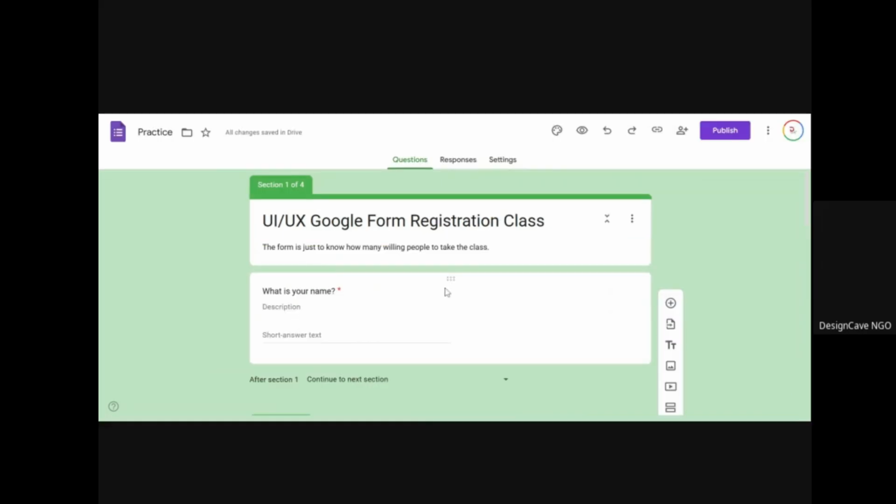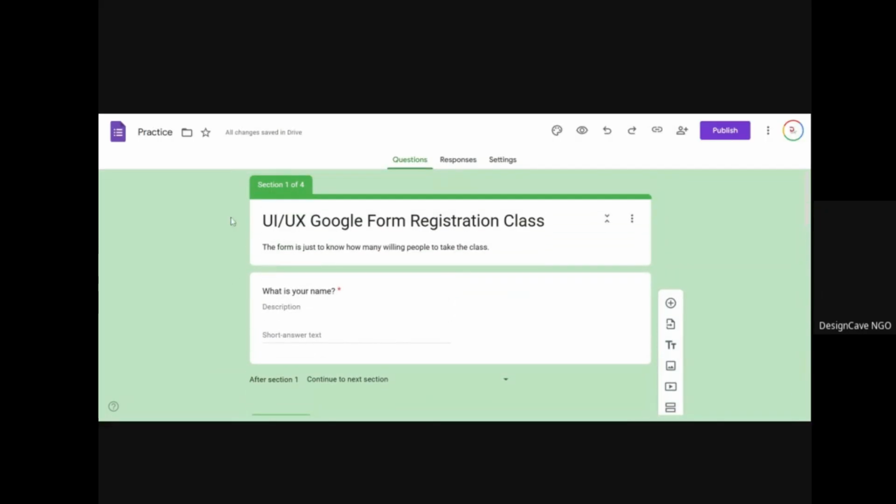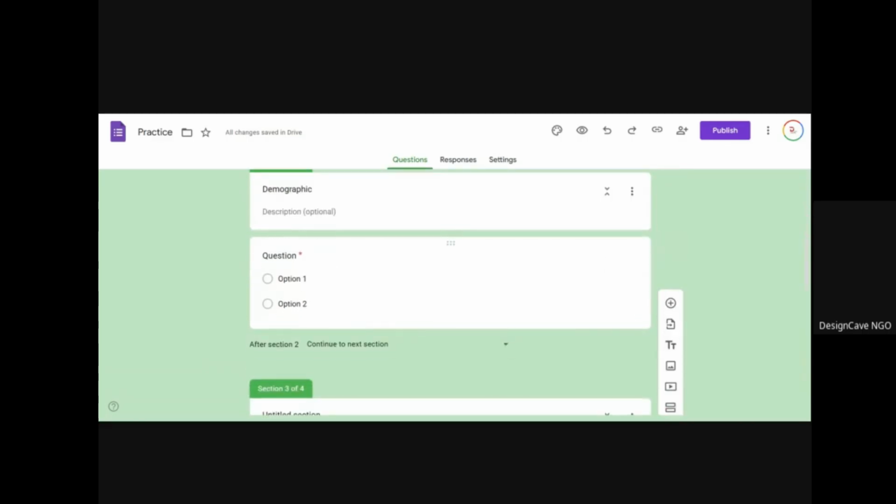Now let's come back to our working page. So this is how it looks. But you can see when we were previewing filling the form, it was just showing section by section. So the user doesn't even know how many sections you have available. They don't know what questions are hidden from them if they choose not to answer one question, except they have the time to start doing many more, and I don't think people want to do that.